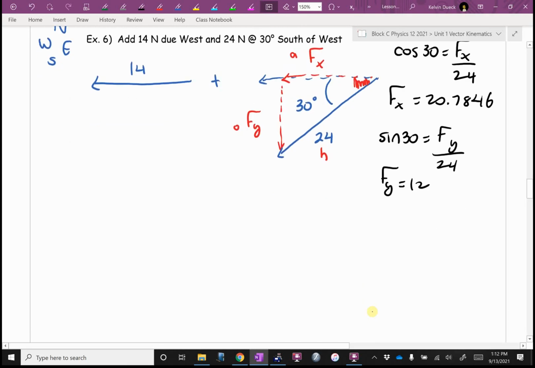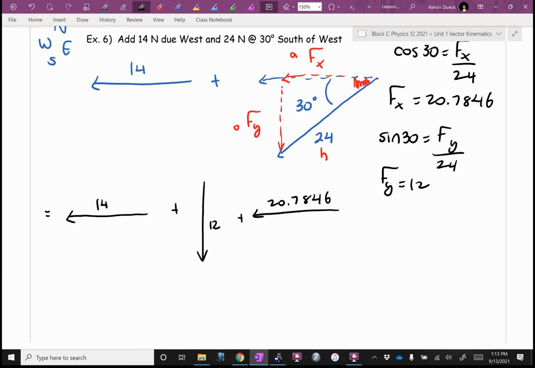So now, Shay, here's what we can say. I'm going to argue that the 14 plus the slanty is the same as, I'll even put an equal sign to turn this into an equation. Still the 14 drops down like a domino. But I can go plus 12 plus 20.7846. And I realize we're adding 3 vectors, but remember I told you sometimes it's easier to add 2 of them together first. If I was clever, which 2 vectors would I combine first?